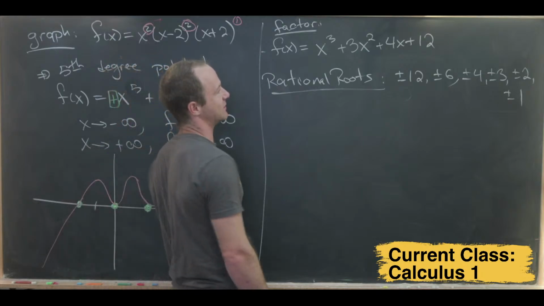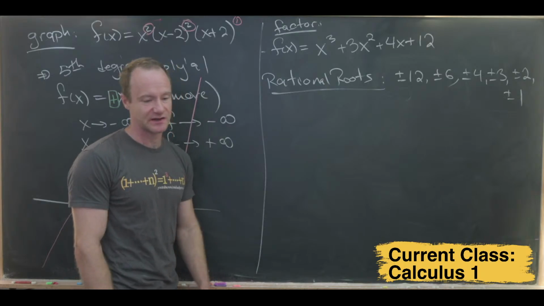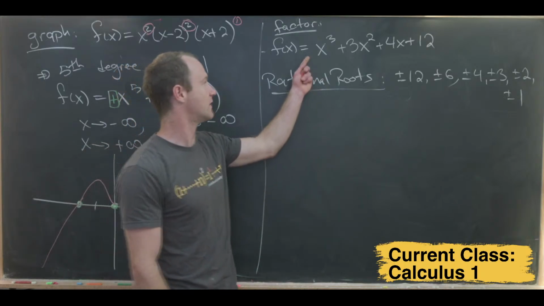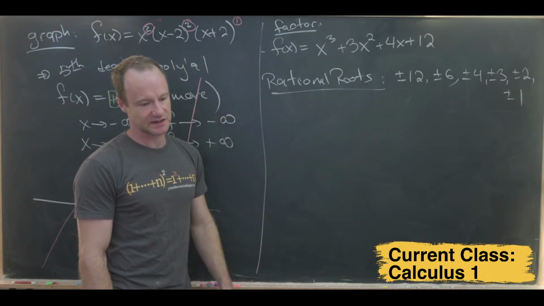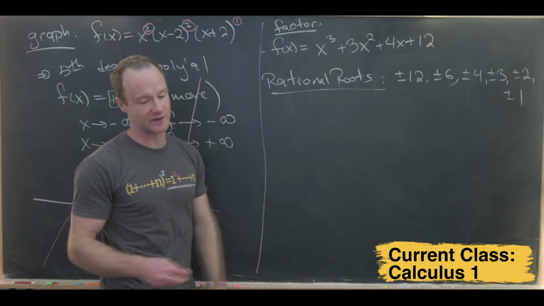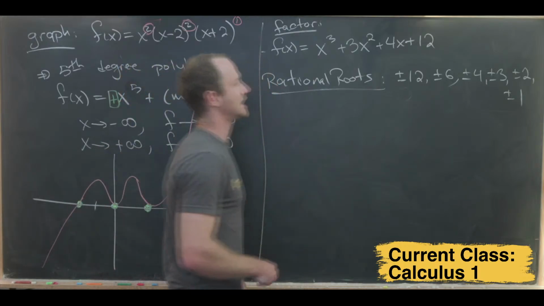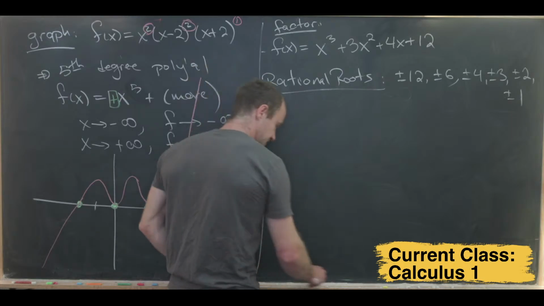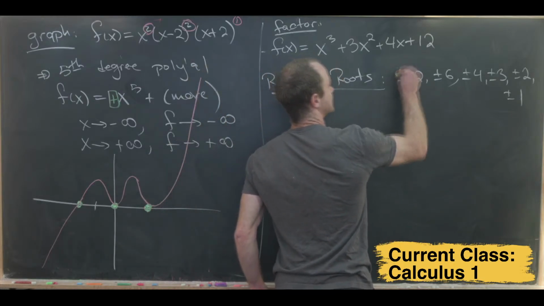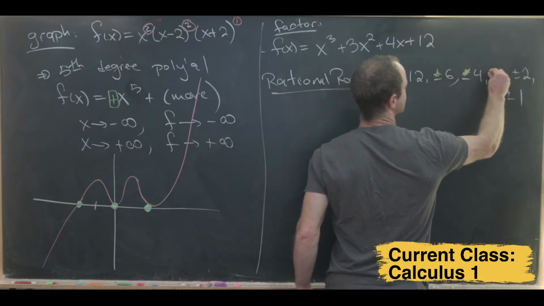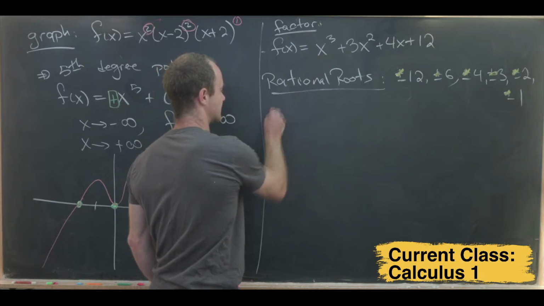So let's check some of these. Notice we don't have any positive roots. It's pretty easy to see that we don't have any positive roots because the coefficients of all of these powers of x are positive. So if we plug a positive number in there, that'll clearly be positive. So that means we only have possible negative roots. So let's maybe scrub out the fact that this could be positive 12, positive 6, positive 4, positive 3, positive 2, or positive 1, and let's check the others.